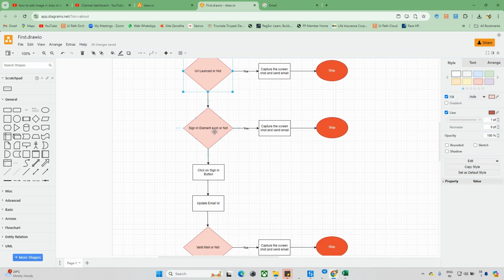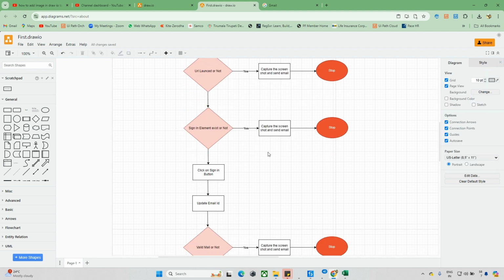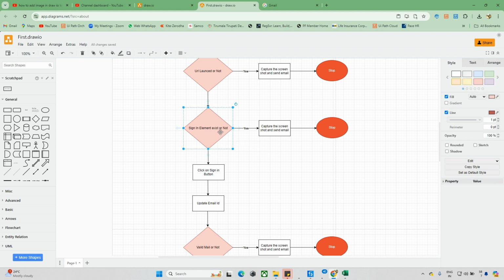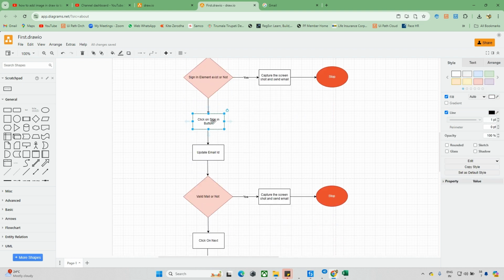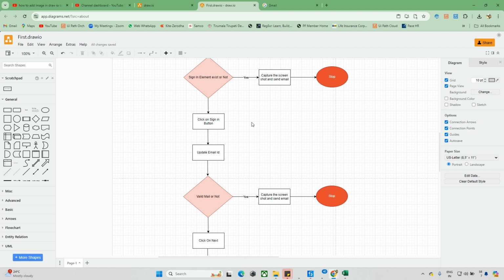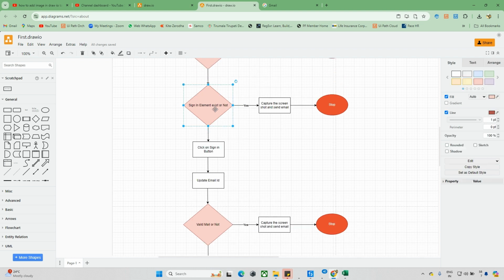Take a screenshot. And after this, when you're launching this, check whether you got the screenshot or not. If the screenshot is available, then you can continue. And here click on the sign in button. While clicking on the sign in button also, you might get an error. So if you want, you can add those as well here. If you want to keep very small things also, we can. It's fine.